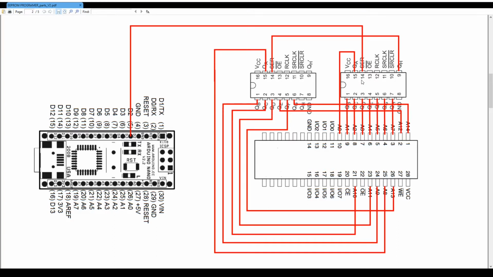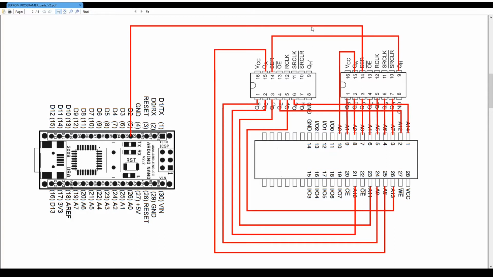This one has 8 registers, and the last one it sends to the second shift register, so that we can keep addressing all the pins of our EEPROM. So that's fairly straightforward.